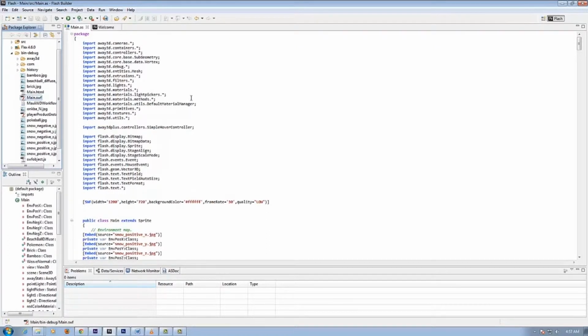Either way, it's good. The shortest route is to right click on the white space on the left side, Package Explorer tab, and then click on ActionScript project.